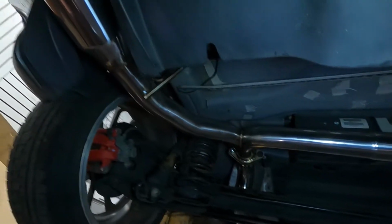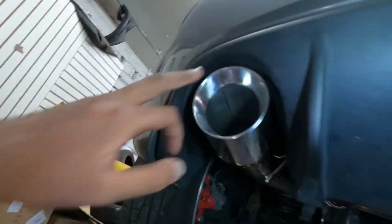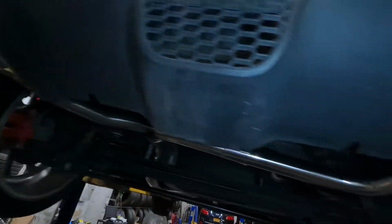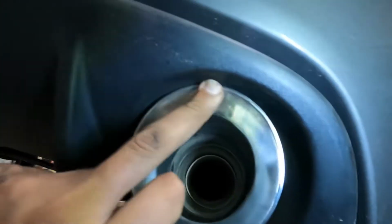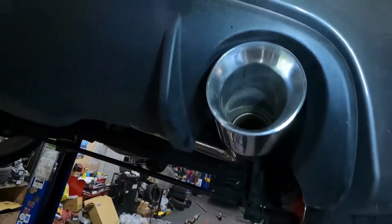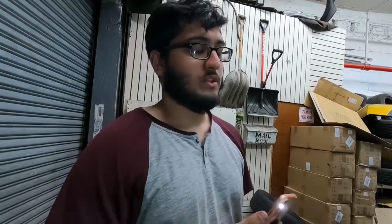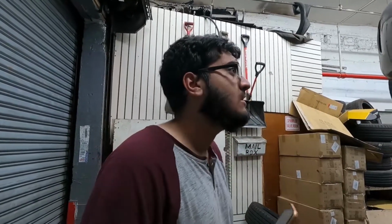My only issue with it right now is the way that the tips sit. They kind of hit the diffuser a little bit, or they're resting on it actually, not just hit. It's gonna cause some vibrations, but I'm thinking that because we did mess up two exhaust hangers, when I get new ones, I'm gonna order four all new ones. Hopefully that helps the situation. But yeah, that's about it for now.